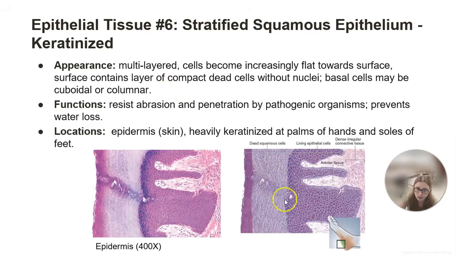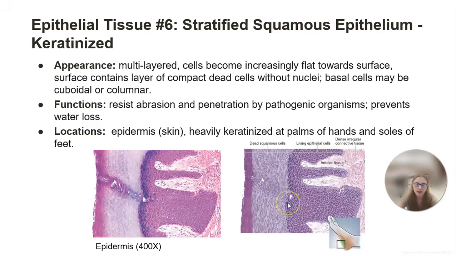However, the big difference here is that as those cells move towards the surface, move towards the lumen, they are going to get increasingly keratinized, which means they are going to be increasingly waterproof, because keratin, if you think about things like your hair, it's a very tough structure, but it is very waterproof. They also are going to become dead towards the surface. The place where we have this tissue type is our skin.